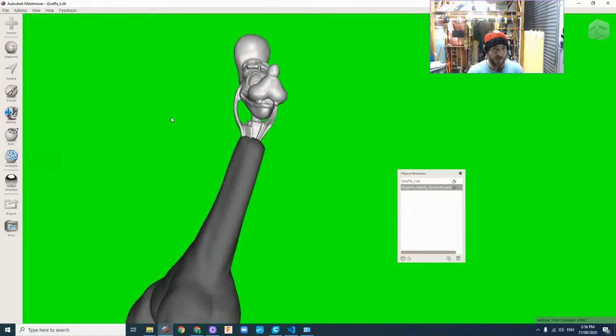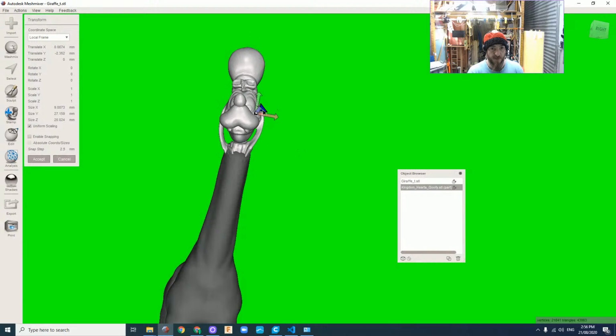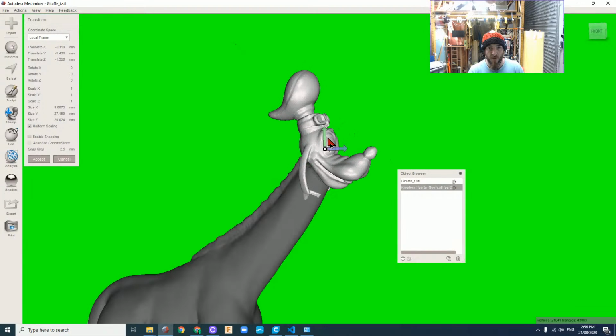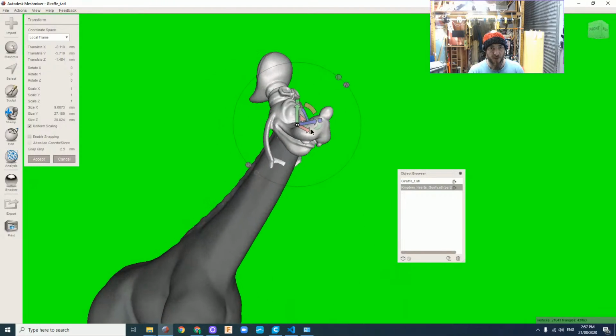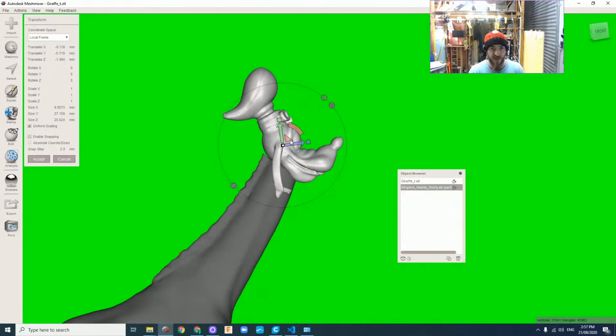I'll just escape into position a bit better. And I'll be doing some putty and sculpting shortly. I think I might just go in a bit further. And then once it's joined on, I think I'm going to stretch it a little bit because I've probably obliterated a bit too much of the giraffe's neck, but that's easily fixed.